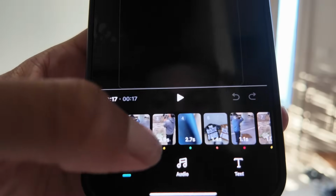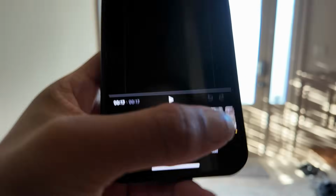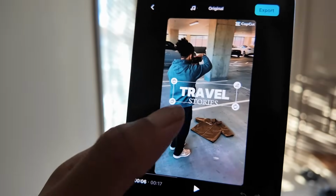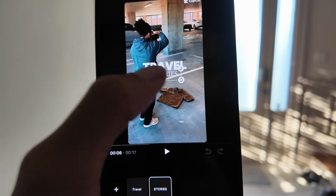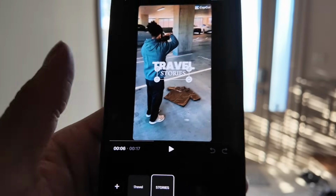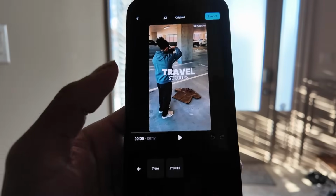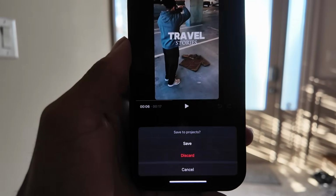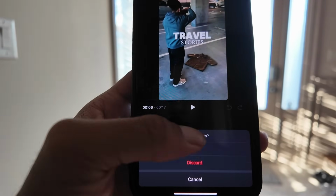And then what you could do is come down here, and if you wanted to switch out some of the videos and where they're placed or some of the words, you can click text. You can literally come in and put like maybe your brand name. So I would put like side quest adventures or something. Change this for like, so it would be like side quests and then adventures, so on and so forth. But CapCut templates are very, very easy. Do not sleep on this. This is how you guys can extract a lot of content out just by using the templates as well. And just don't overcomplicate the process of getting everything up and running.